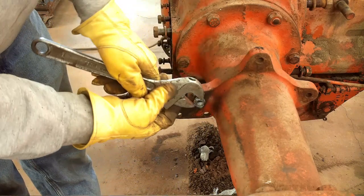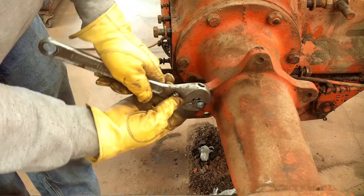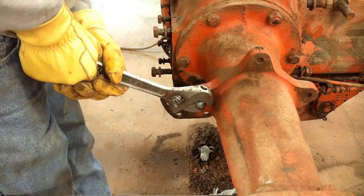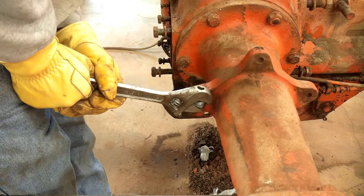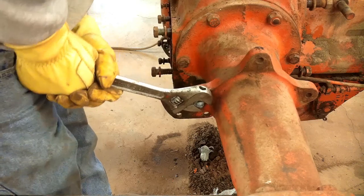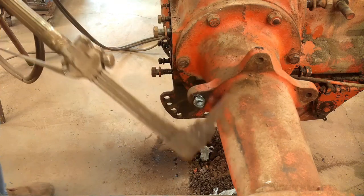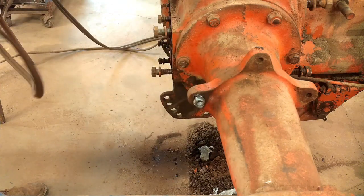Well, that's had an opportunity to cool. See if we can get it to break loose. We'll put a little additional heat on it. See if that helps.